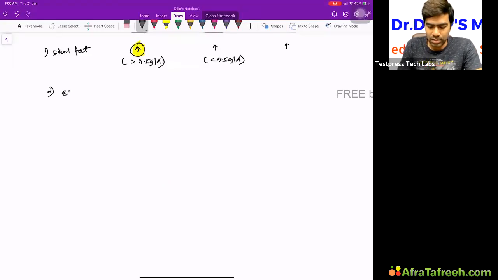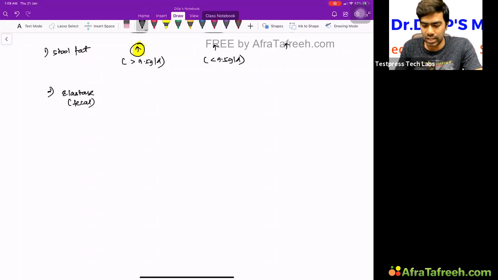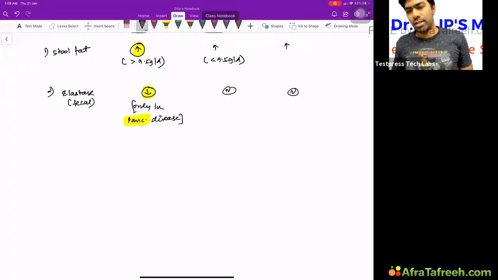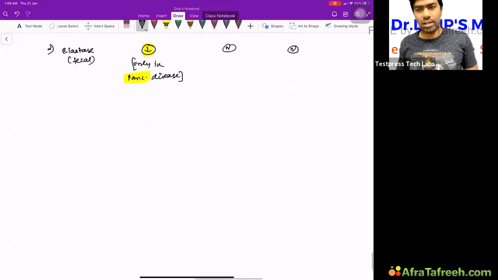Second is fecal elastase, elastase in stool. This is called fecal elastase testing. This is also an alternative to stool fat, especially in patients with pancreatic disease. Remember, this fecal elastase is decreased only in patients who are having luminal disease, and at the same time, it happens only in patients who are having pancreatic disease, exocrine pancreatic insufficiency, because elastase is something that comes from the exocrine pancreas. So this fecal elastase is low. It tells you more specifically that it's a pancreatic disease. But it will be normal in other conditions. Reduced fecal elastase means it's a pancreatic disease, exocrine pancreatic insufficiency. So increased stool fat, 72-hour stool fat, with reduced fecal elastase is equal to pancreatic disease.